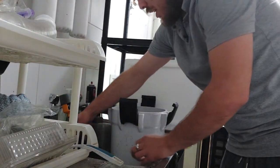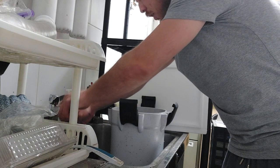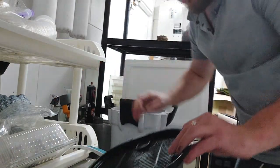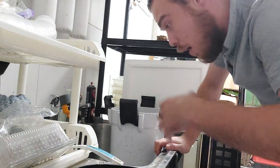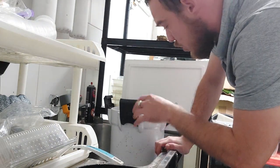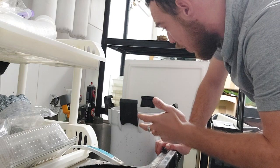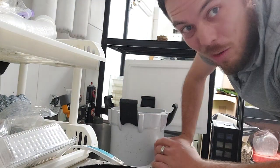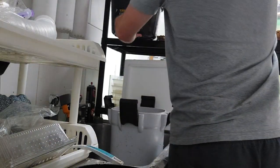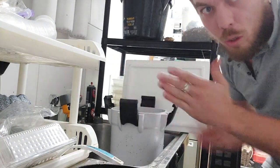Hold on. So I'm just going to be rinsing, getting everything off these really nasty bits. A lot of the filters and stuff like that, I'm going to be getting a bucket of the fish water and washing it in that, but some of this is just going to be too filthy to do. So the bio balls and stuff like that are going to be washed in the pond water. So a lot of the filter pads, but some of it, there's no other option than blasting it with the sink. I got my bucket, put it up there for now, and I'll switch between it as we go. So let's go super fast mode.